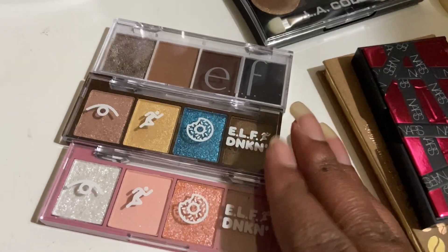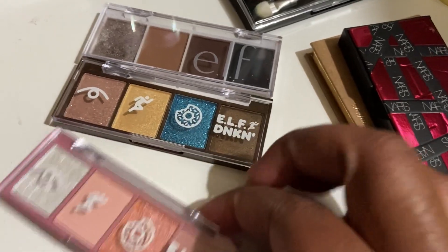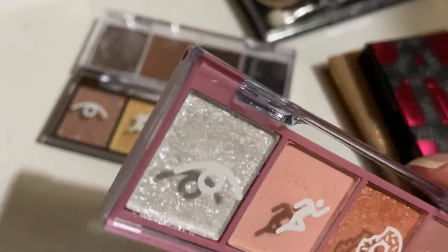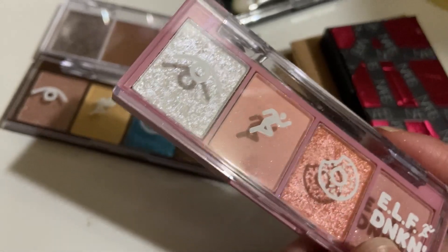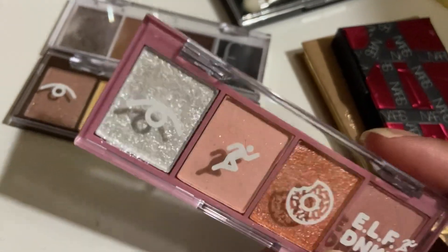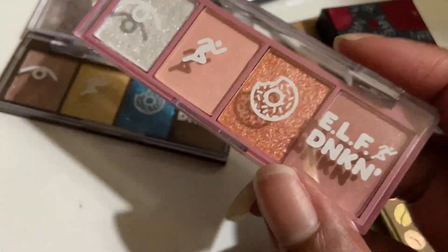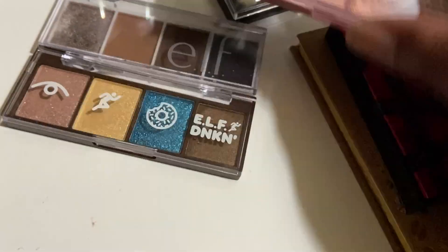The last three are ELF. These two were from the Dunkin' collection — I already decluttered the yellow one, and I will be decluttering this pink one. I kept it around for this shade on the end because it was kind of a dupe for Frog, but I barely used it because it doesn't have the same undertone. Frog has like this peachy undertone and this clearly has a white one. The other two shades aren't actually matte — they have like glitters in them. So I don't really care for this. That's going.